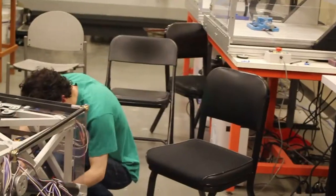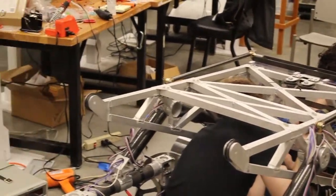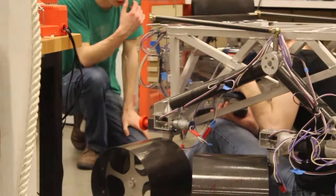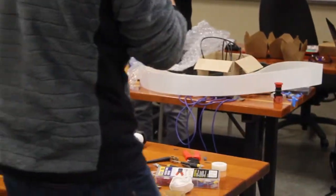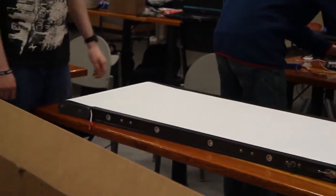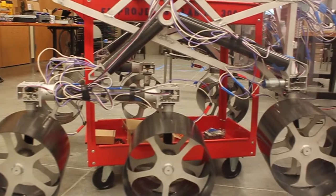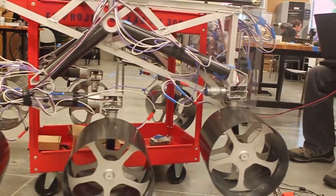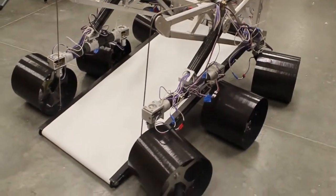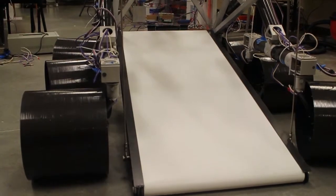So if you add up all the things you touch on a daily basis, you can see it gets kind of expensive. So one of the cool strategies we're trying to utilize is called in situ resource utilization, or living off of the land. Kind of what the pioneers did as they were pushing west. The idea is, if I can save myself the effort and the cost of shipping all of my needs and habitat requirements to Mars, if I can build that using resources on Mars, I can cut out that cost, which is actually quite a bit.